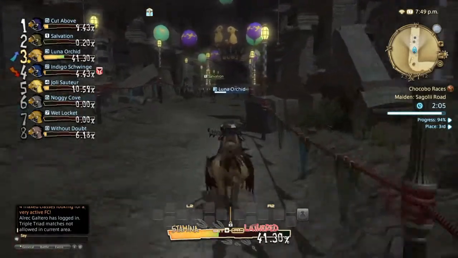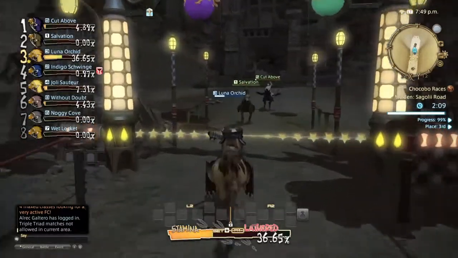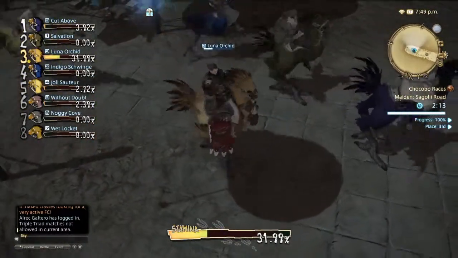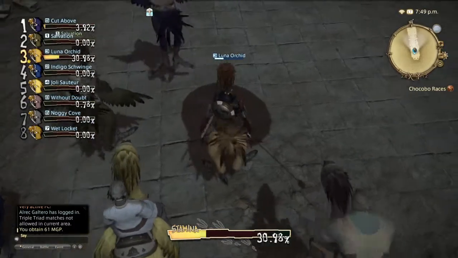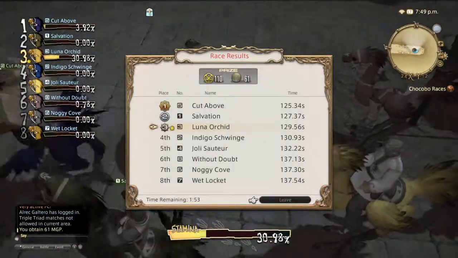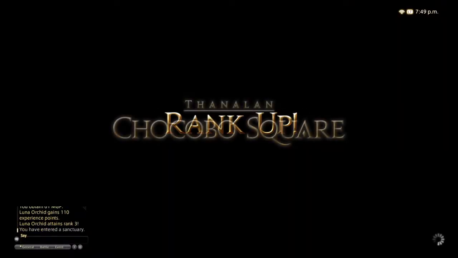And getting close, getting close. Alright, 3rd place, not bad. I still have 33% of my stamina. I probably could have started sprinting a little earlier, maybe even made 1st. So there you go. It's 61 MGP, 101 experience.